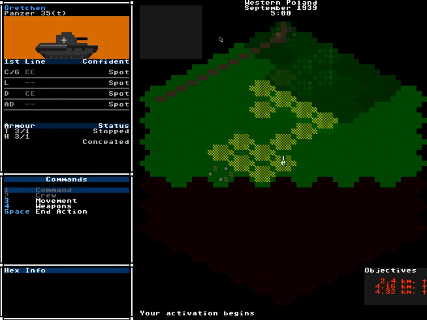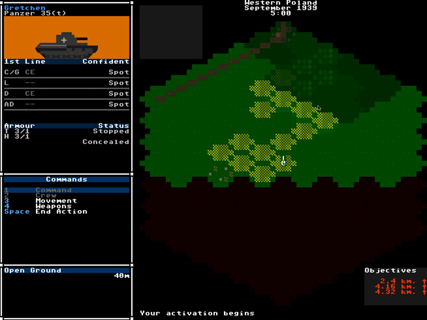And as before, we are in a Panzer 35T tank, which is probably one of the best armored and best armed German tanks of the early war. I'm trying to think of differences from last week's build, mostly behind the scenes, not necessarily immediately visible. Most of the things had to do with the enemy AI generating enemy units and placing them in the map. There's going to be a greater diversity of enemy units that we're going to encounter, so we're going to have to be careful, especially since two of the guns are 75 millimeters, so if they do get a hit on us, it's pretty much over.